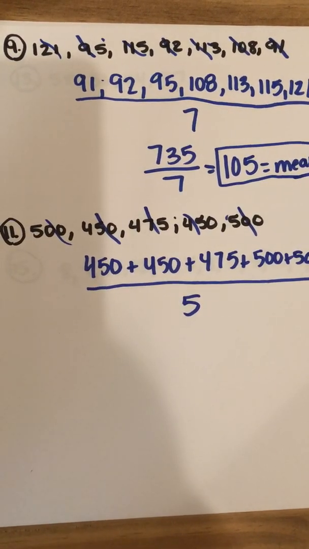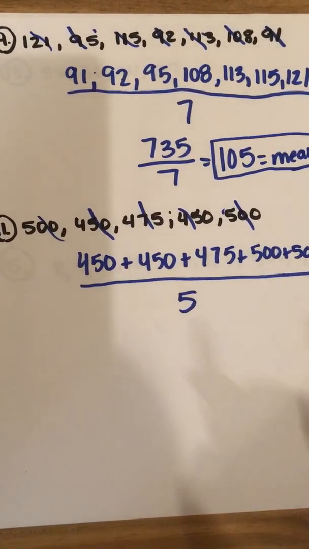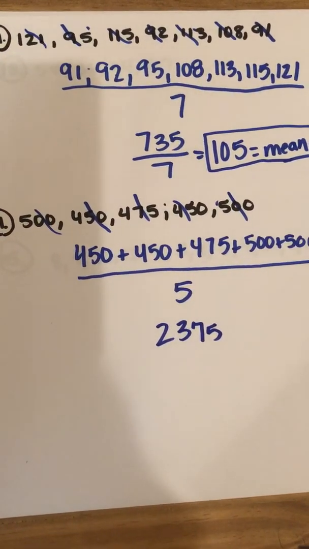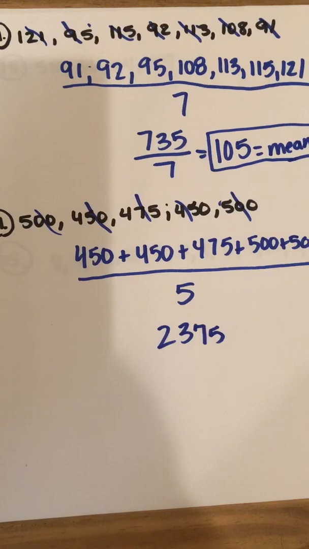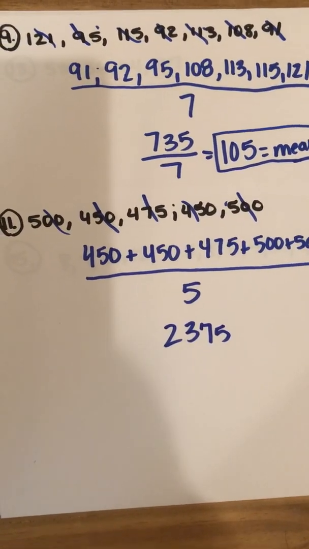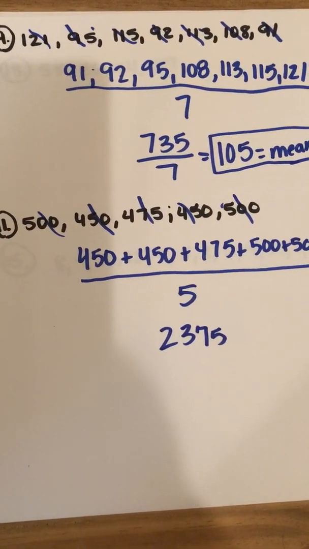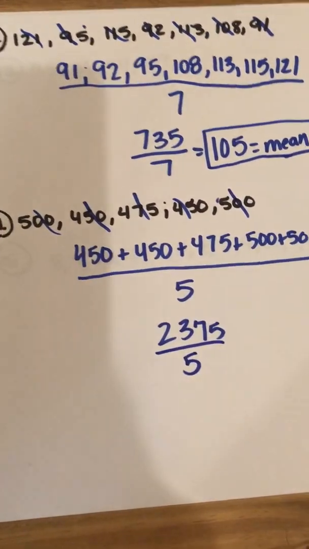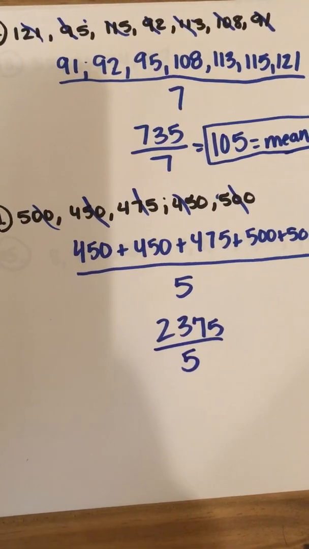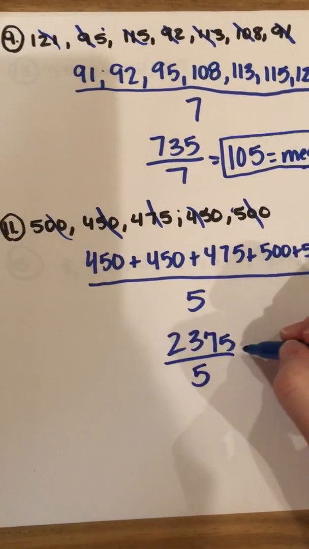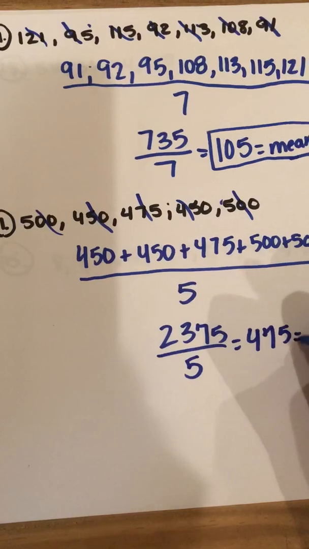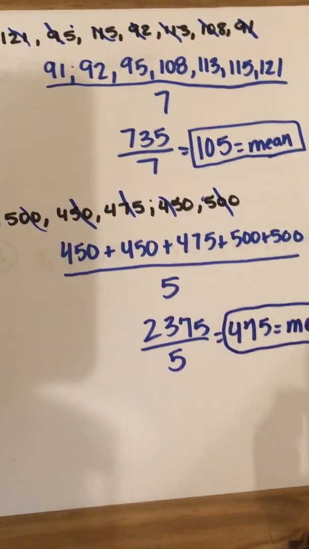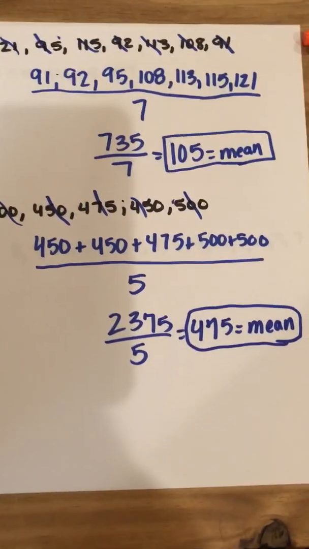So I'm adding all of these up, and I get 2,000. I'm going to add those one more time. It's always good. There's only 5 numbers. It's just going to take me one more minute to double check and add them up just to make sure I didn't make an error. Yep, I got it. So divided by 5 is 475. So the average there of those, let's say they were scores, the average is 475.